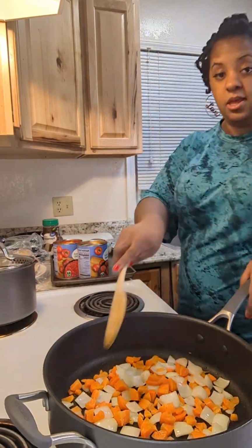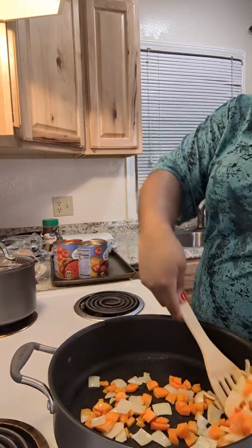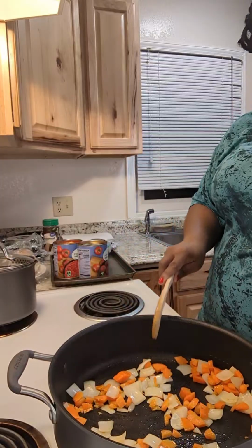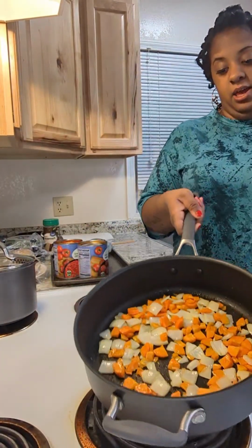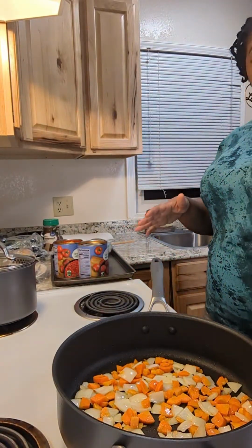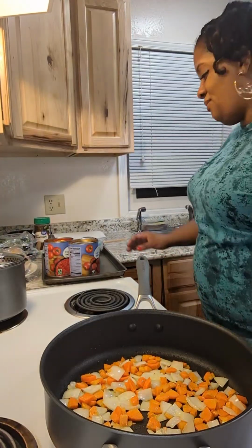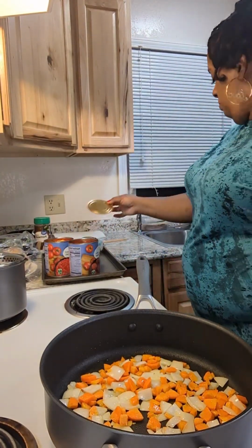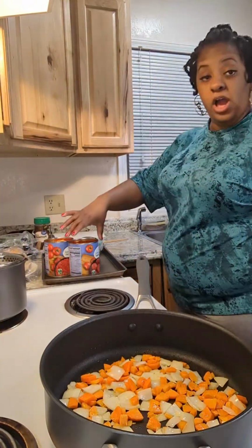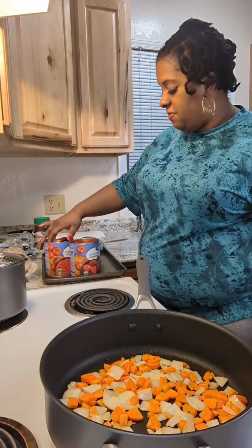Okay, so I got my cans back here all open. We're going to take the lids off. And we got our onions and carrots in the pan sauteing. Yeah, I see everything okay? Okay. All right. And I got whole peeled tomatoes, crushed tomatoes, and tomato paste. I'm only going to put a little bit of tomato paste in here.